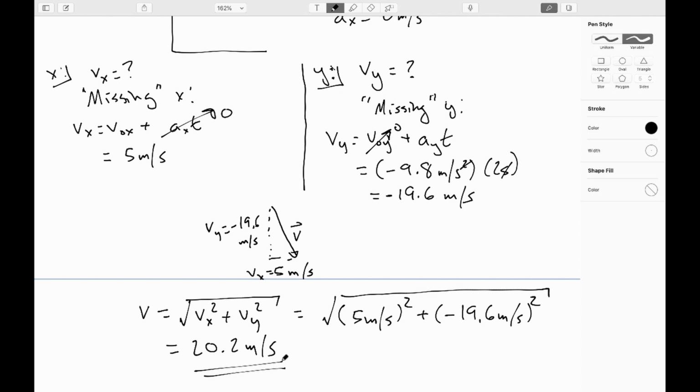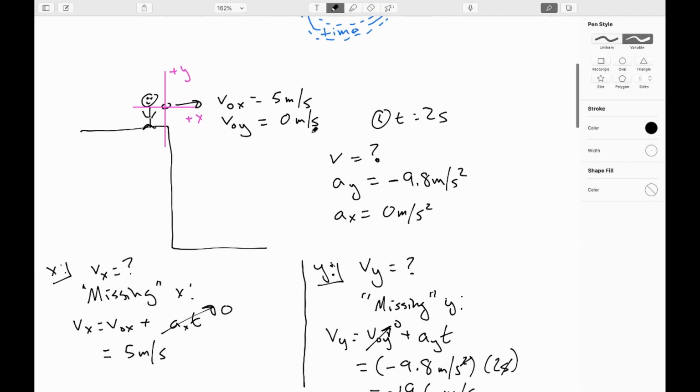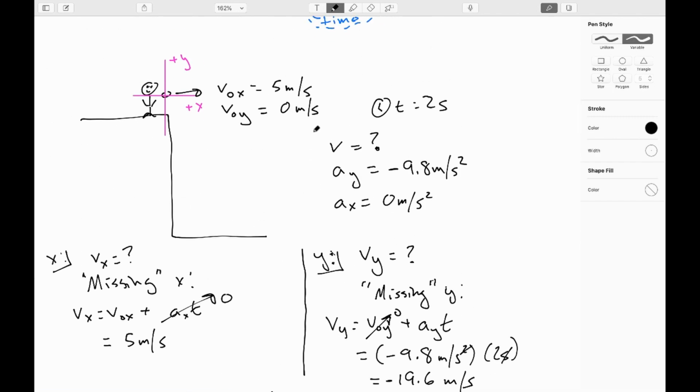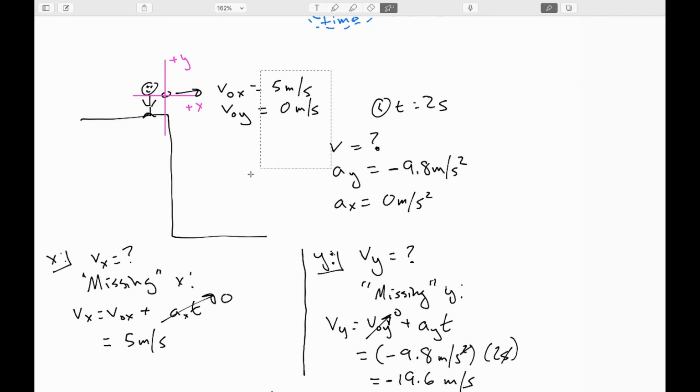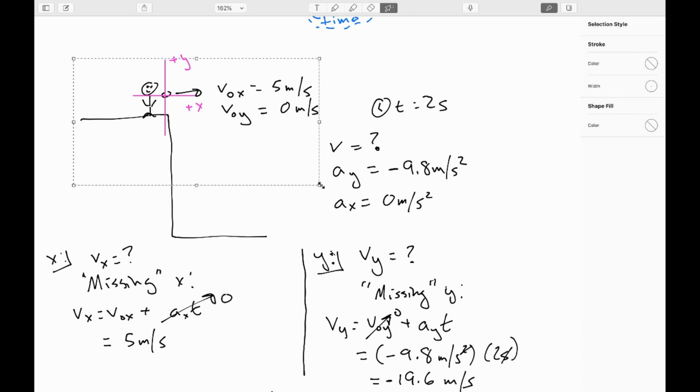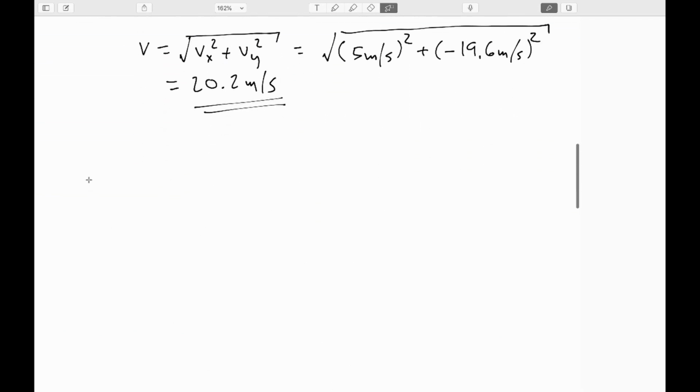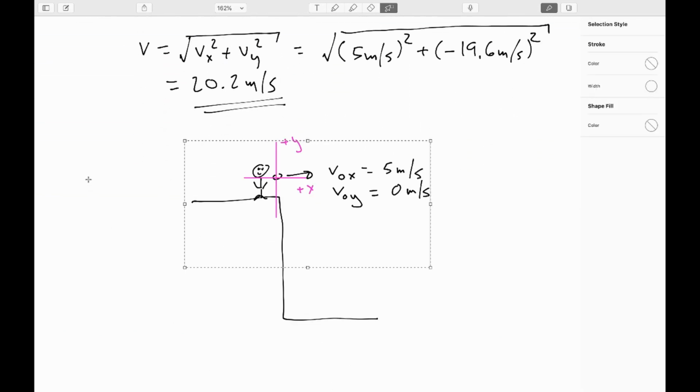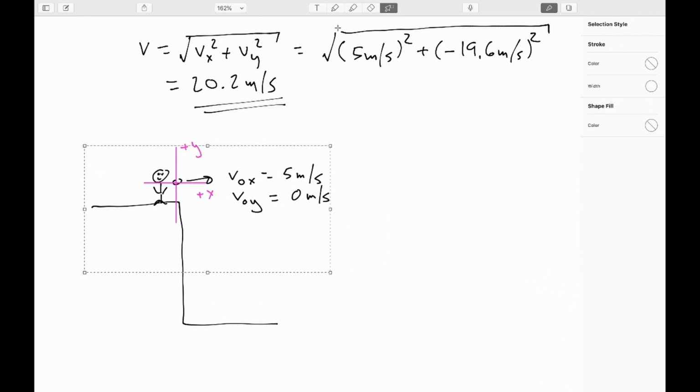Alrighty. Now, I promised you that I would redo this problem with a different choice of coordinate system. And this is purely a matter of personal taste. You're not a good or a bad person if you like or don't like this. But what I find sometimes, for me personally, is that in these kinds of problems it's helpful to make down positive. So how can that possibly help me here?